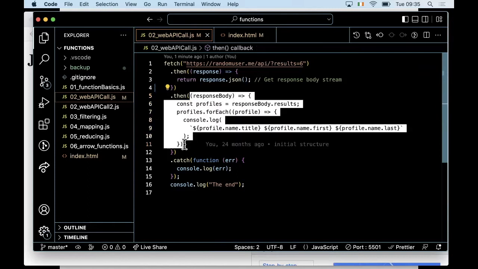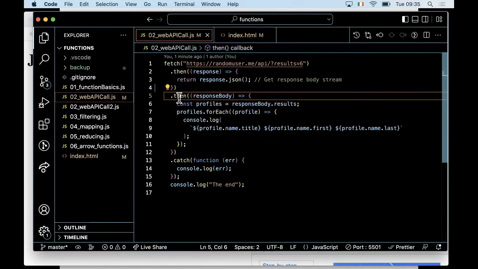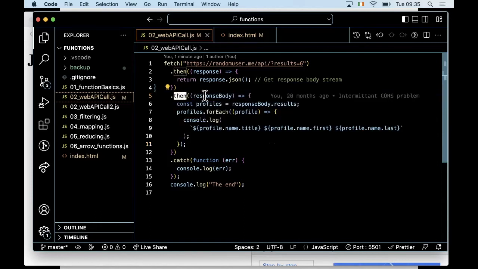This is where I'm processing the data. This anonymous function is invoked by the then method, and what it passes into it is the body of the response that came back from the web API, where that body is formatted as JavaScript.